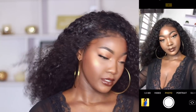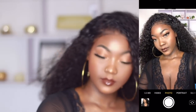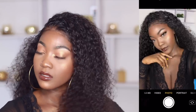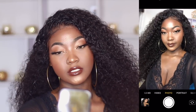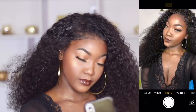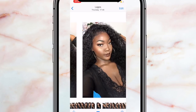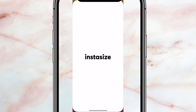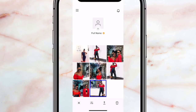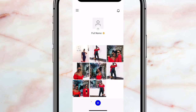Now for the selfie portion: I sit in front of my ring light with my door and window open for natural light as well. I take selfies from all angles — from below, above, and the side — and I take like 50 to 100 shots. The key is to take a whole bunch so you have favorites to choose from. I still use my front camera because I'm too impatient for the back camera. I select the ones I like, favorite them, and then open the InstaSize app.